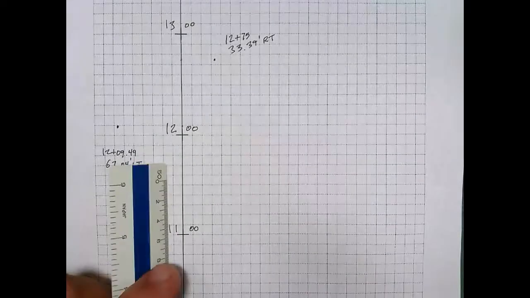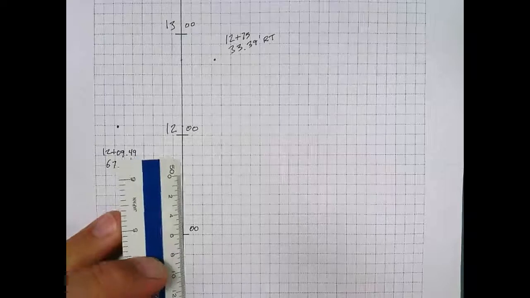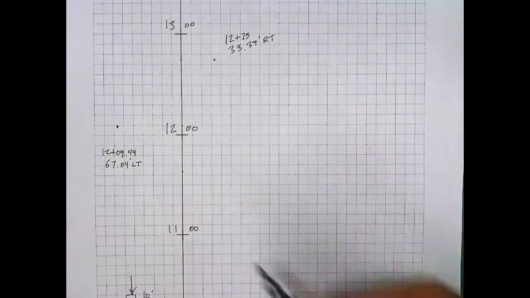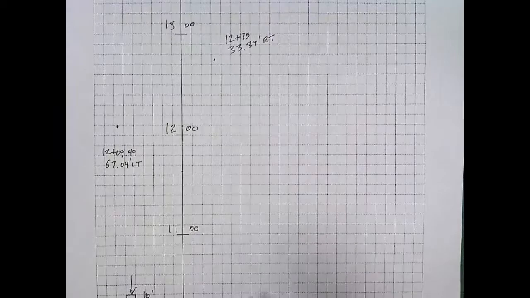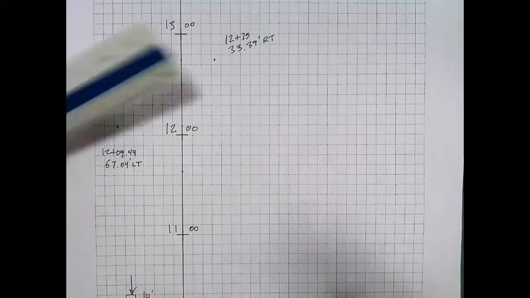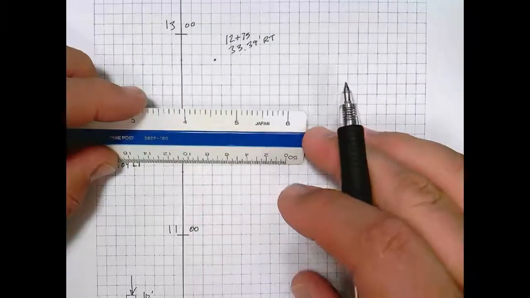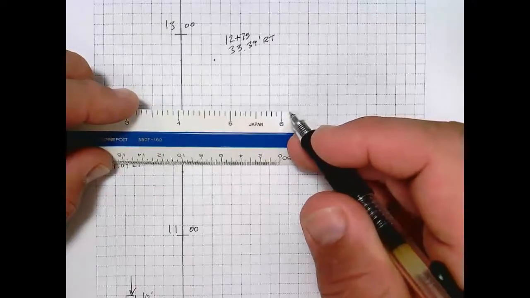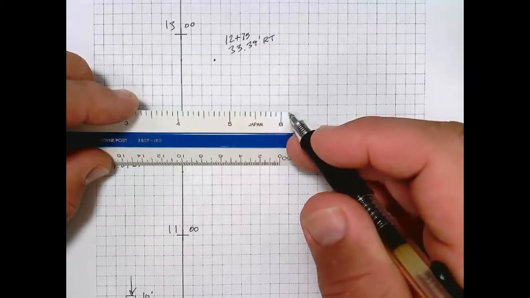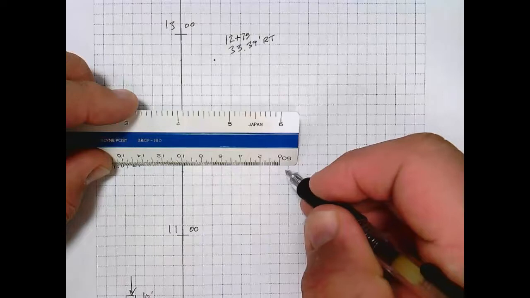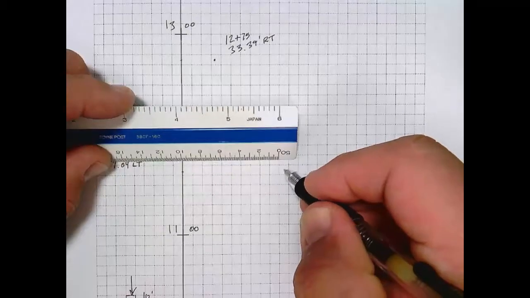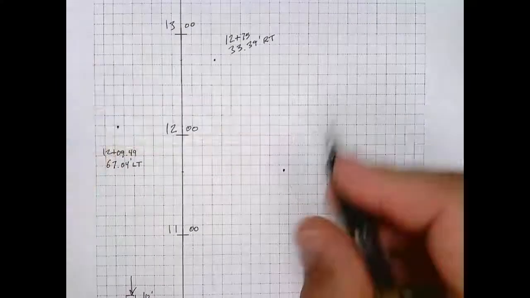I think you can see that point one to point two to point three forms roughly a 90 degree angle. We expect that. We like to build our buildings square. So let's see what the shape of this building is going to be. Given the fact that it has six corners, you know it's not just a simple rectangle. So we can kind of guess that there's probably going to be an L shape.